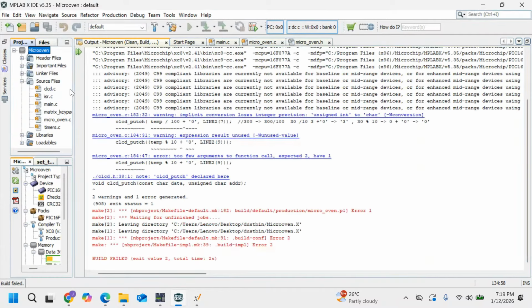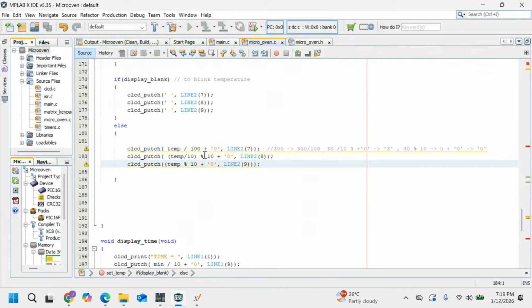Okay, still we have errors. Warning, warning. Okay, here temperature displaying. Yeah, one bracket is missing here.